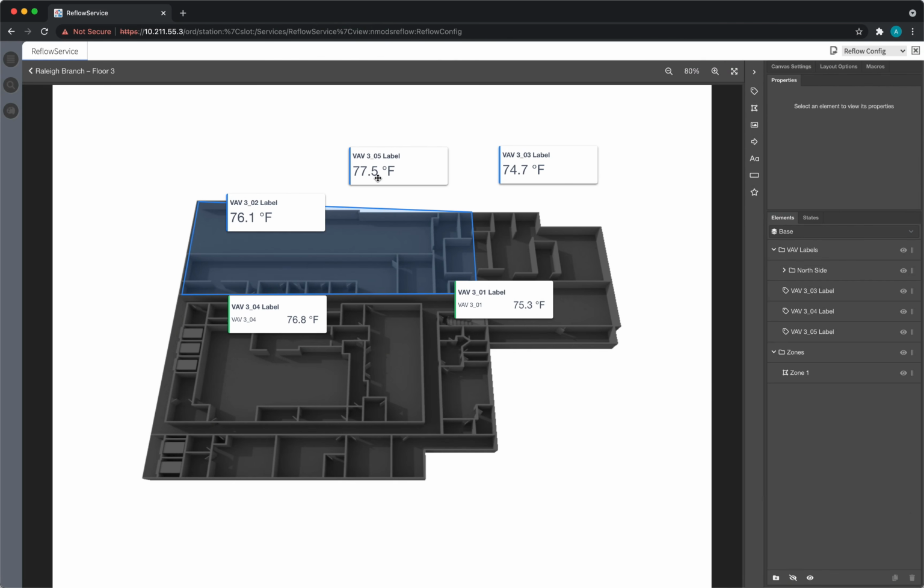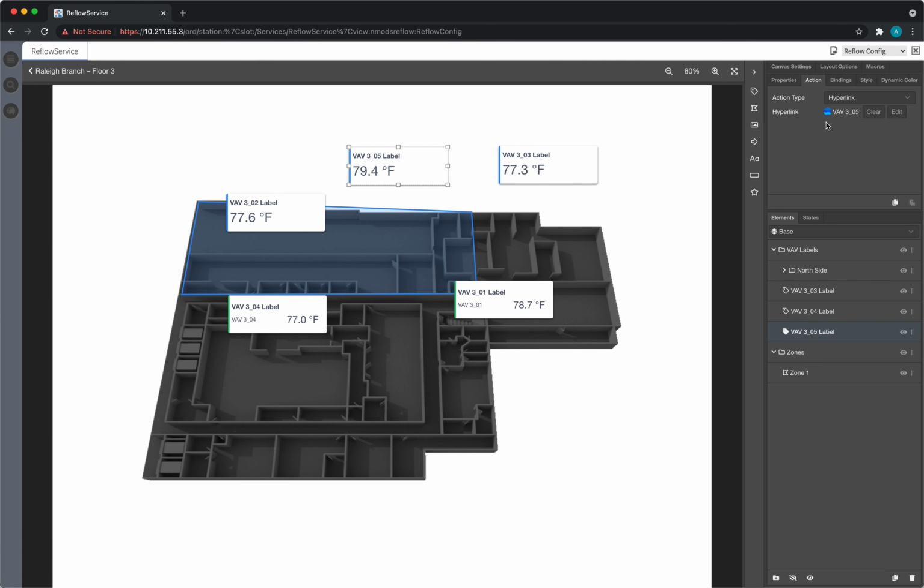Okay, last thing for elements before we get into states and some of the specific things on specific elements. Every element in the past, you could always hyperlink elements outside of arrows. But for images, for zones, for labels, you'd always be able to set a hyperlink. And sometimes that was in properties and sometimes it was in bindings. In this case, though, with 1.5, we've moved everything over to action. And you can set your hyperlink for an action right there. The same way that you did previously in a different tab.